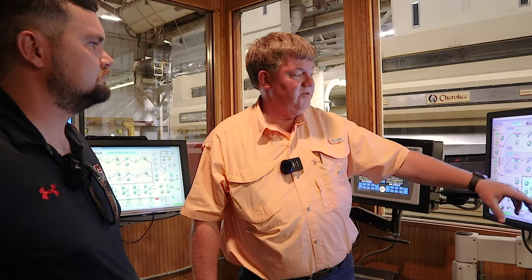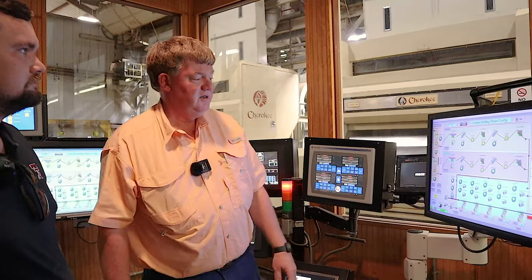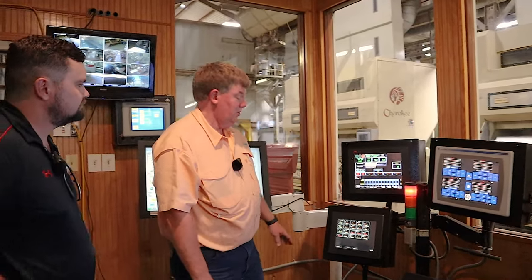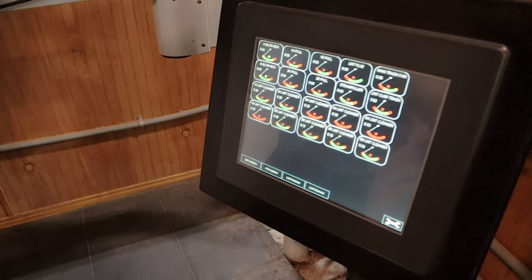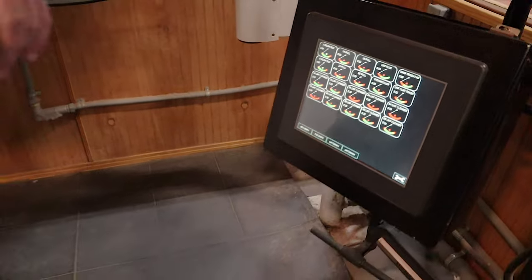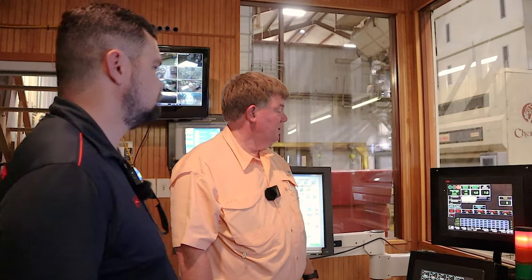As you're running everything through here and this stops, well, you start backing up in a hurry. So to help with that, we have a little product here called Air Tools, which is pitot tubes scattered throughout the gin at various points. And we know how much air should be pulled at that point. If it starts dropping off, we know we need to slow down and see what's wrong.